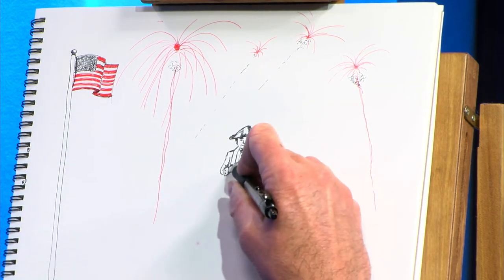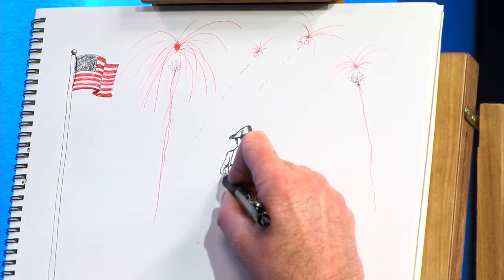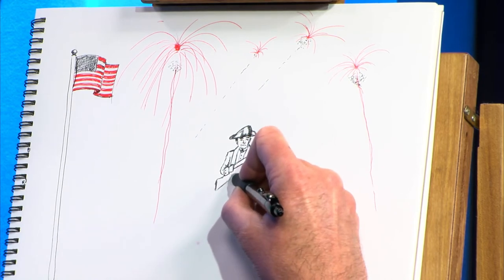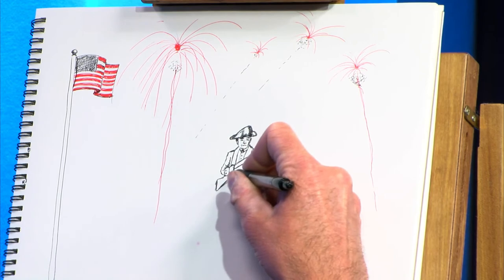And I'm going to change the angle that I've got this musket going at. Something kind of like this. And then the handle is going to come down slightly. And the butt of the gun will be right there. Kind of like that.